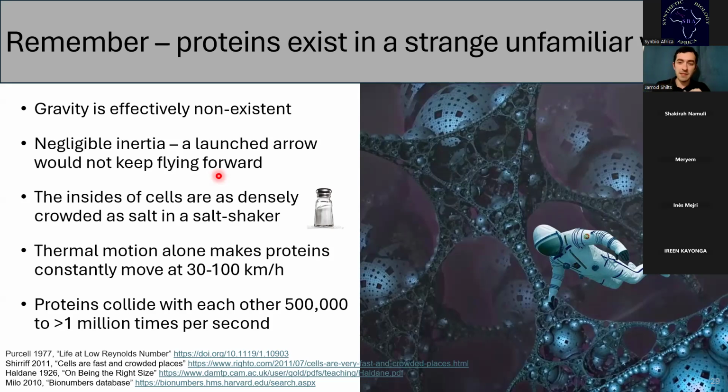Inertia works very differently in the solutions within cells. Everything is densely packed and moving as fast as a car. A protein's a nanometer long, but it's moving 100 kilometers an hour in some cases and bumping into other proteins a million times a second. So we simplify, I think, to help us do protein design. And you'll see very beautiful structures later during our demonstration: here's a protein structure. It looks static, it's not moving.